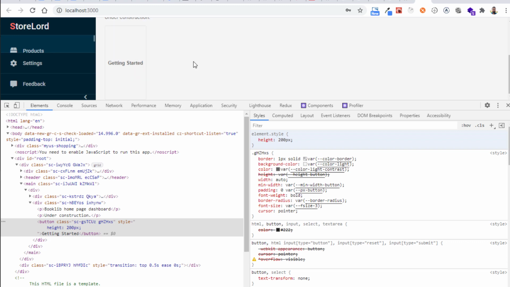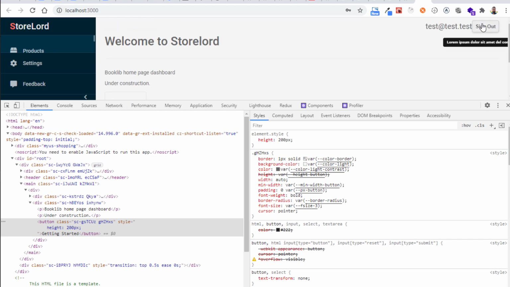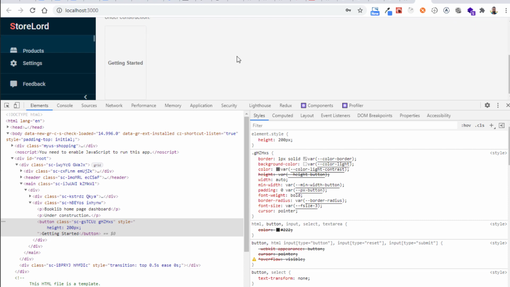Next, once we do the boundary restriction, you will see that the tooltip now will be pushed to the top in this specific case. So it will be visible under the getting started button here somewhere, leaving 15 pixels from the bottom. Now, let's work on this code. For example, here, the sign out is on the far edge. Now, this is not a case of flipping the tooltip. This is a case of pushing the tooltip inside of the allowed boundary. So this will apply also to this case here.